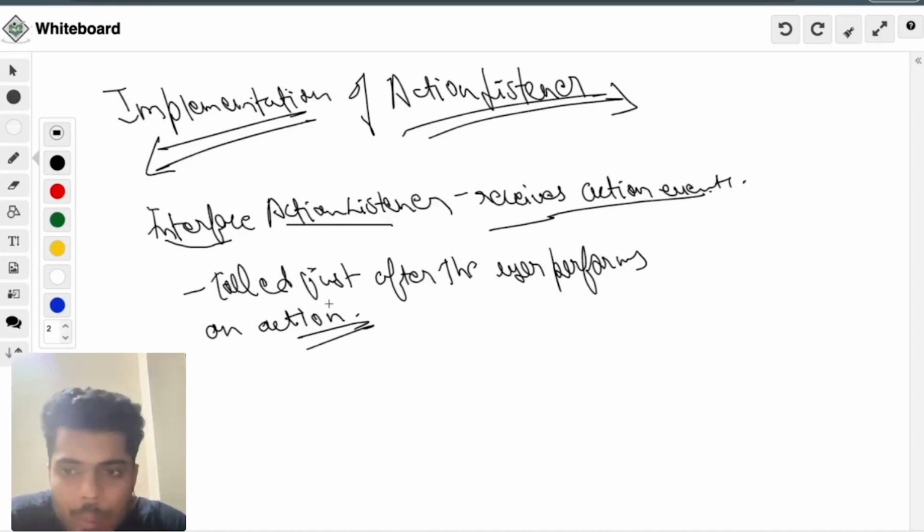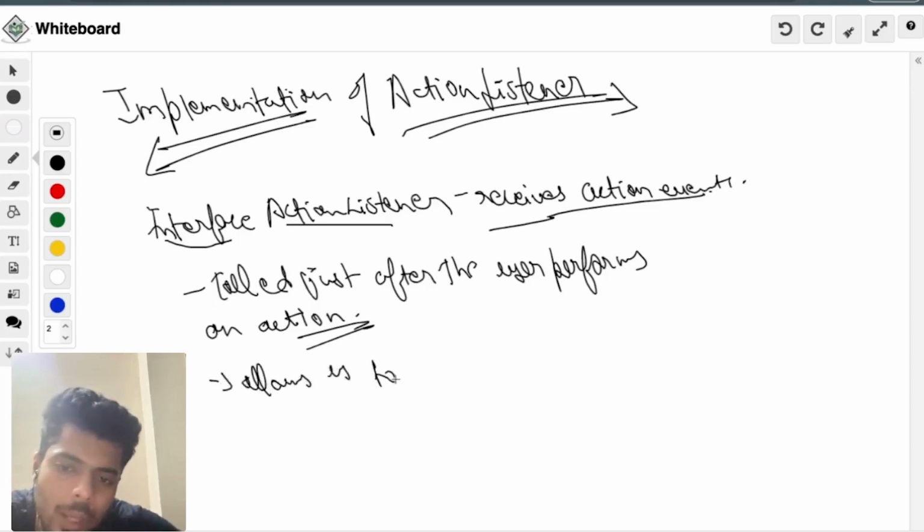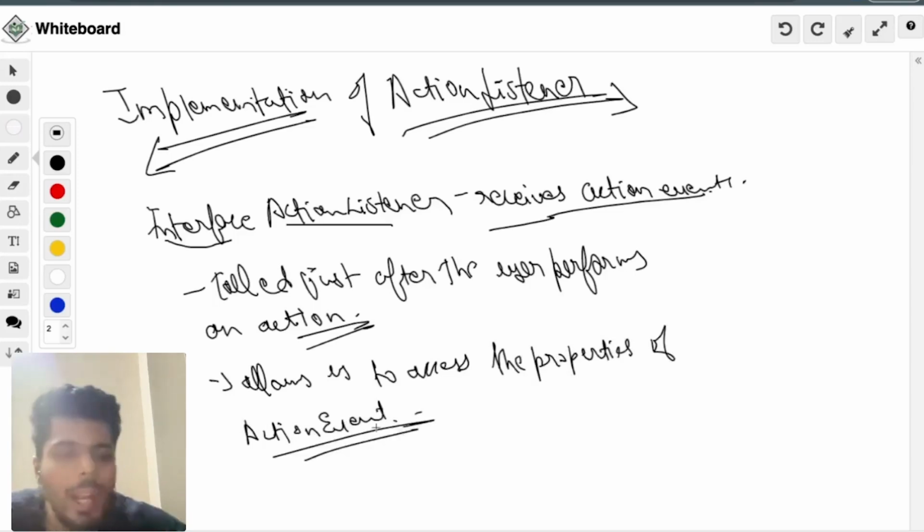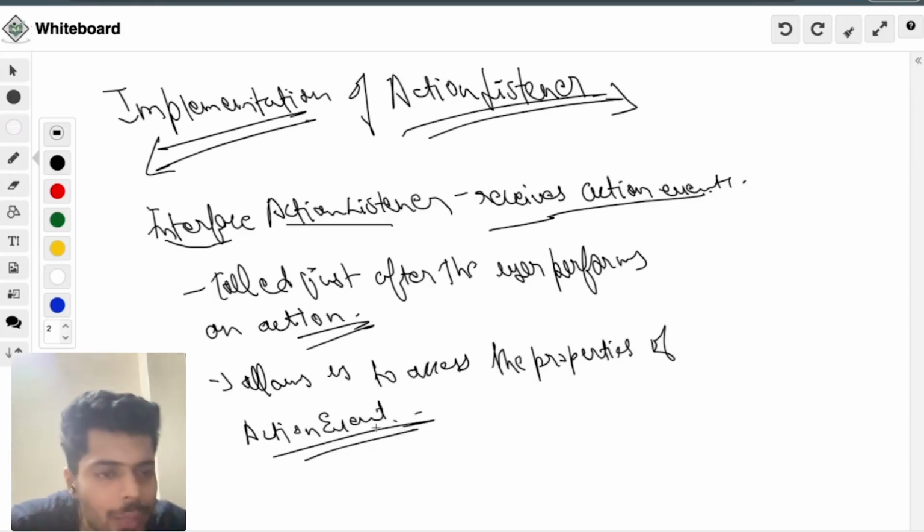And to handle that, we have an action performed function, which takes the object of the action event as a param, and it allows us to access the properties of the action event. The actionPerformed method is called when the associated object generates an action, and the action event carries the properties.